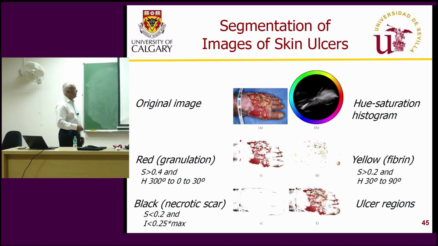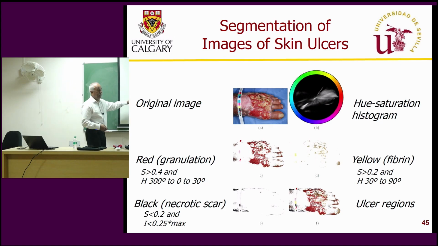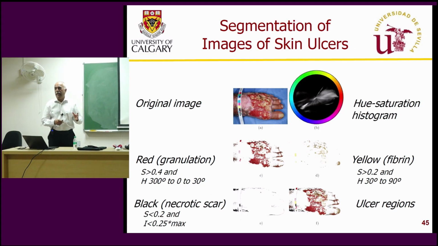So the model used here in the analysis of skin ulcers is what is called RYK. So how much is red, how much is yellow, how much is black? Black is scar, means it is healing. Yellow is not good. You want red and black. So depending on how much yellow is there, the treatment could be different, how much red is there. And you could follow treatment, the response of the lesion to treatment. So then you can label this as the ulcer region by putting these three components together. How big is the ulcer? Get the area, relative area of red and yellow and black.